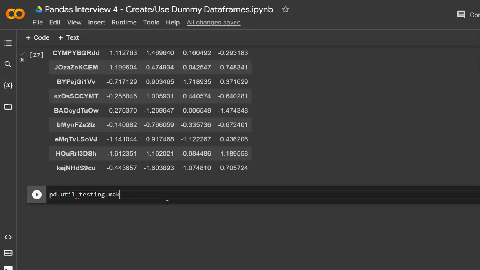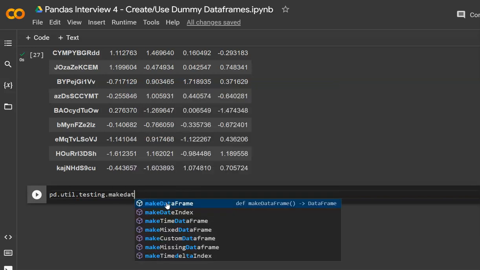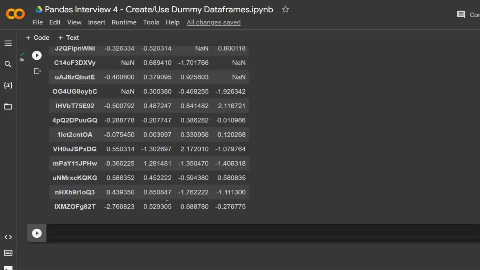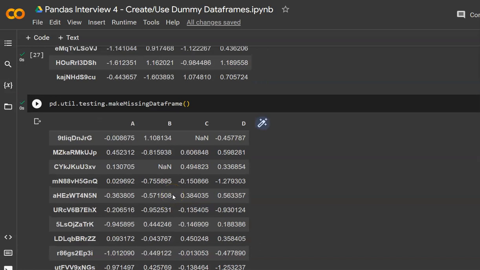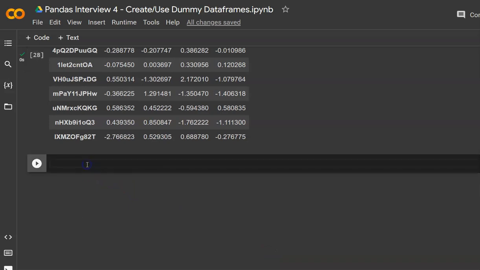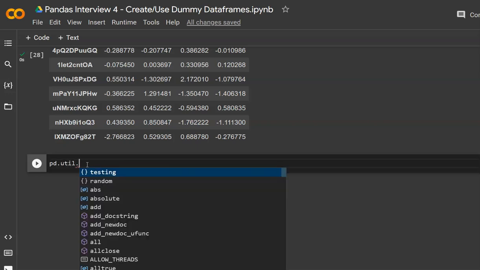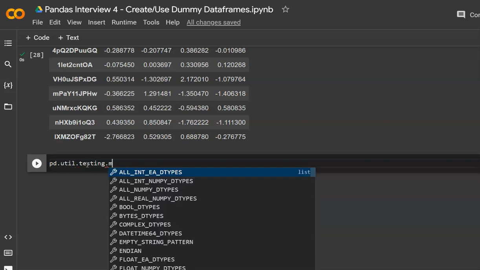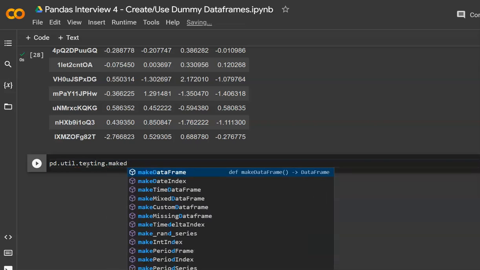If you are trying to make a data frame that contains, for example, missing data, we have a bunch of options here. This is going to create a data frame which will contain null values, so that in your code, if you want to test whether we have null values or not, this is a data set for you. With pd.util.testing I'm showing you a few more options. Make time series data frame gives us time series data as well. If you want to take a look at it, please go by yourself. But I'm particularly interested in make mixed data frame.